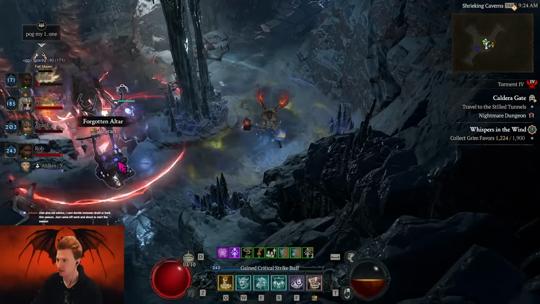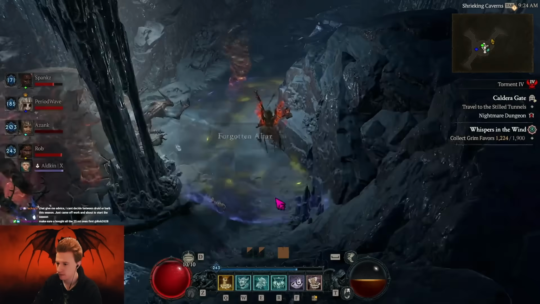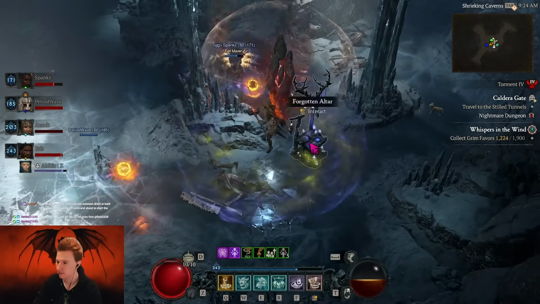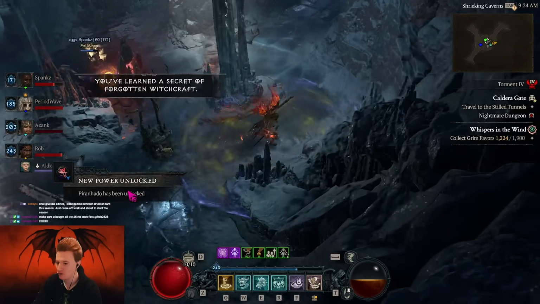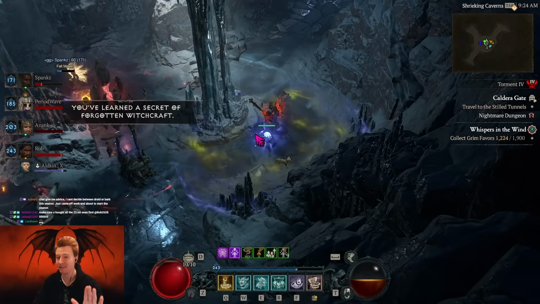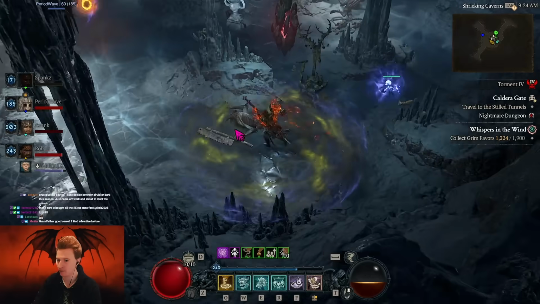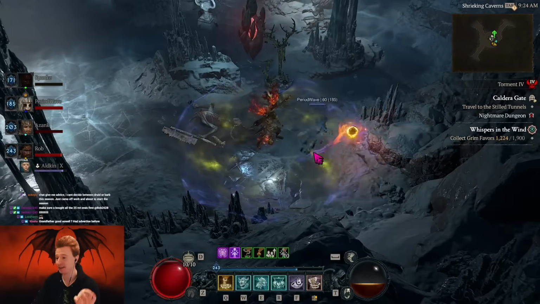So this is how a forgotten altar looks. It has a minimap icon that looks like this, and you can click it. Boom! New power unlocked. Pre-run Hardo. So it's random which power you get. But with this power, Piranado, now I've collected everything.